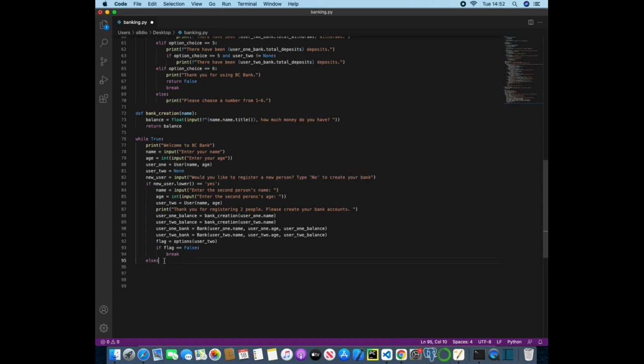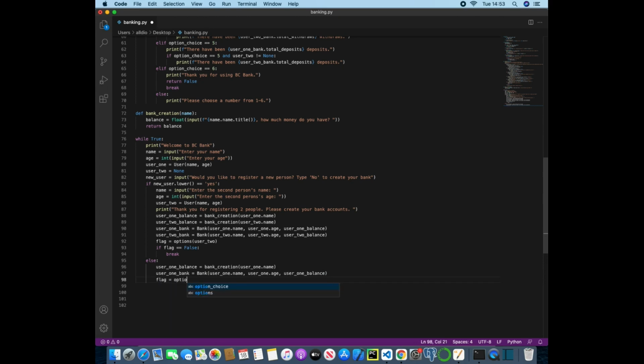Otherwise, if the person that was already registered types no up here, then we will be using user_1_balance, making that equal to bank_creation with user_1.name. And then we want to use user_1_bank and make that equal to bank, and then user_1.name, user_1.age, and then user_1_balance.